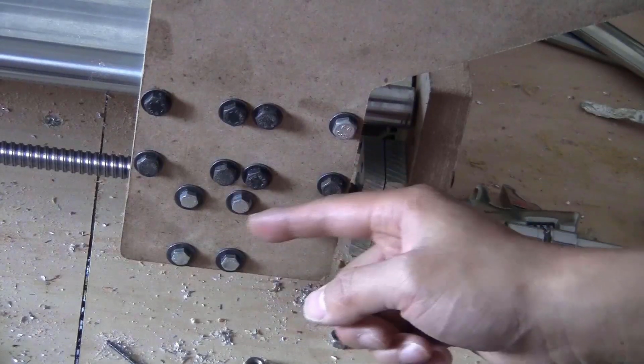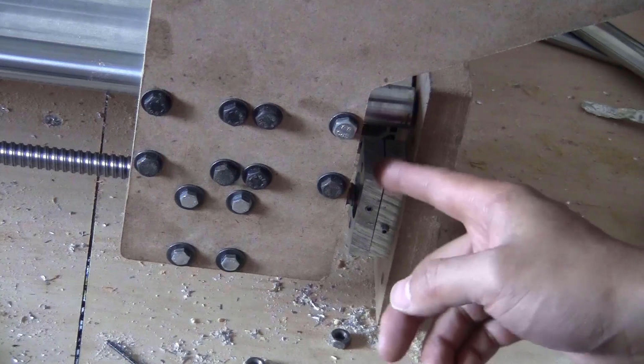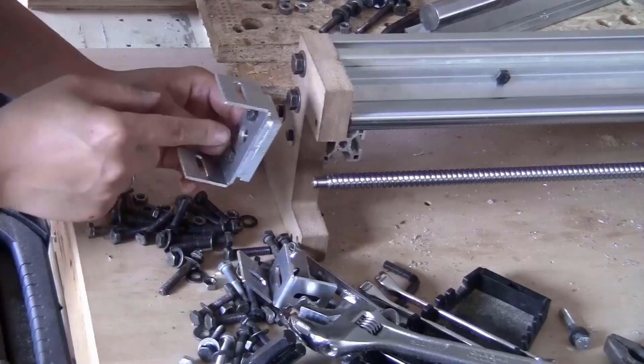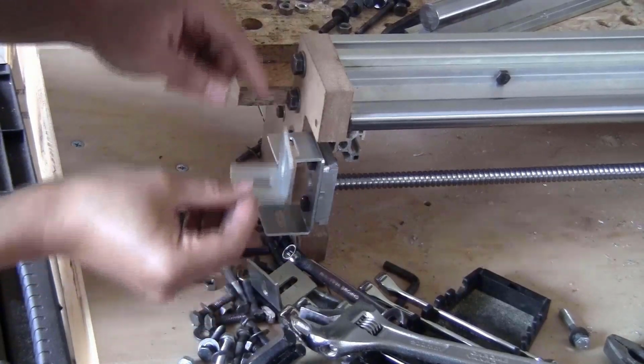Once you tighten those 4 bolts, you can loosen those bolts a little bit to adjust the position of the end bearing block. Now you're done with this end, you will have to install this bearing block on the other end. You just slide this bearing block on here, put one of this bracket on top of this one.